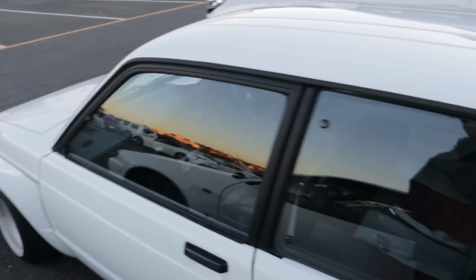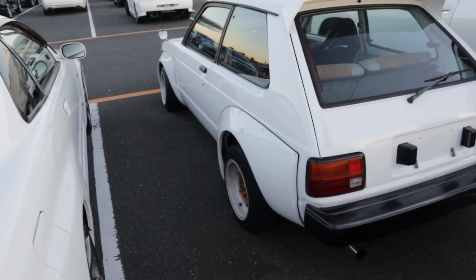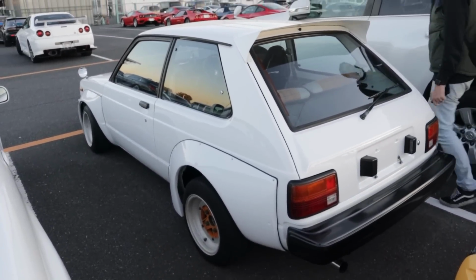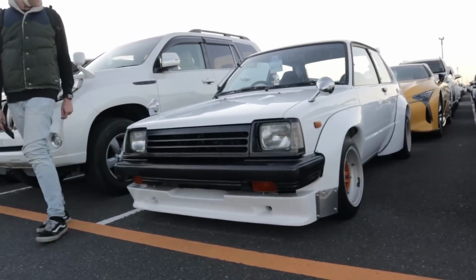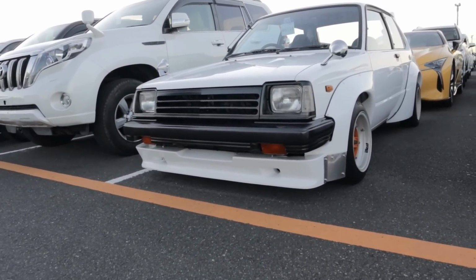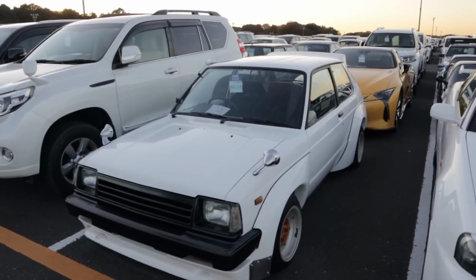Dude, it's totally beautiful. Bumpers and everything been restored. This is probably one of the cleanest ones I've seen. Is that a Rocket Bunny kit, or is that just trying to look like it? I don't know, but whatever it is, it looks awesome. I love it. It's been done really nice. Paintwork, bodywork looks epic. I really dig that, that's nice. They sell for a lot of money though, upwards of 10, 14, 15 grand now. Even more sometimes. It's beautiful.